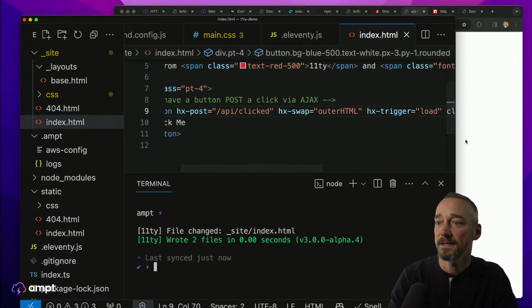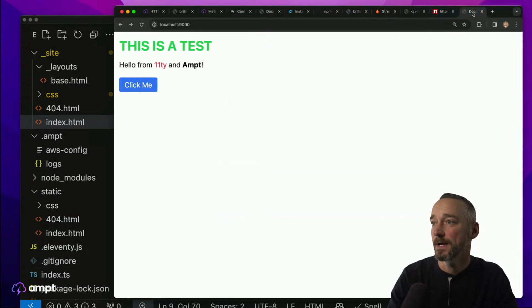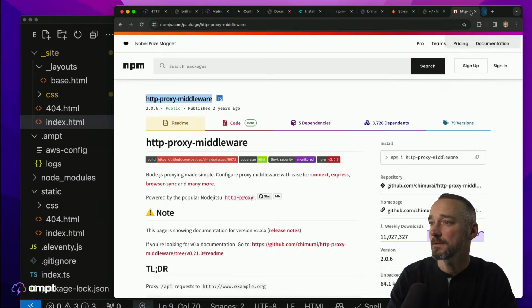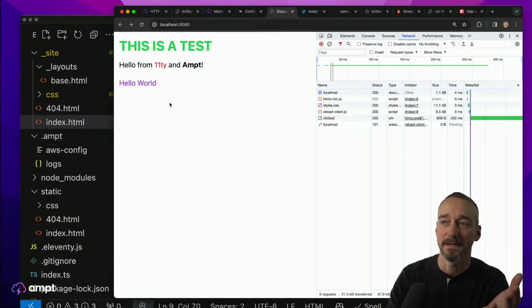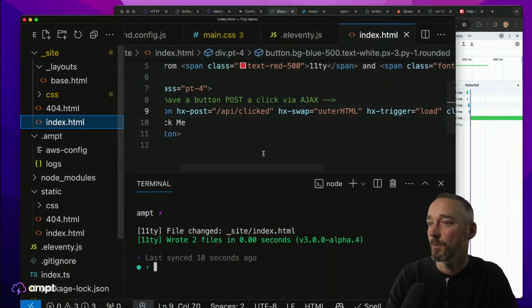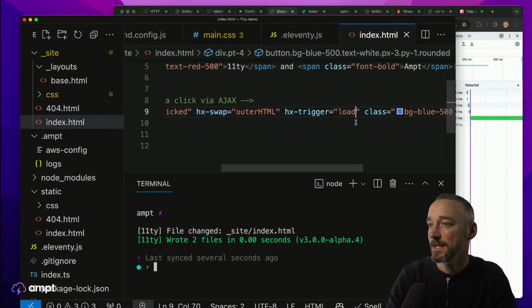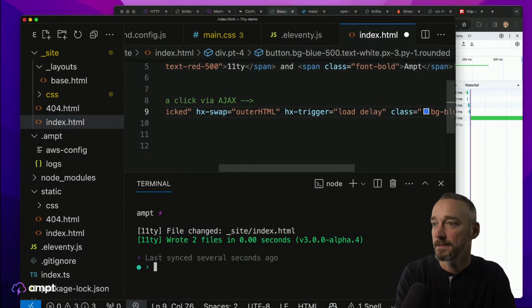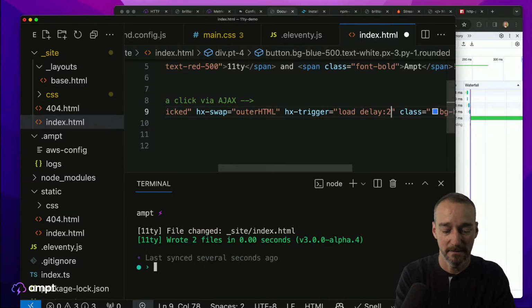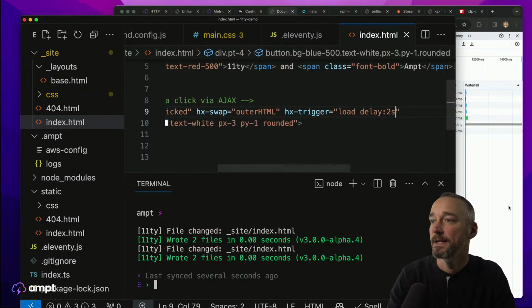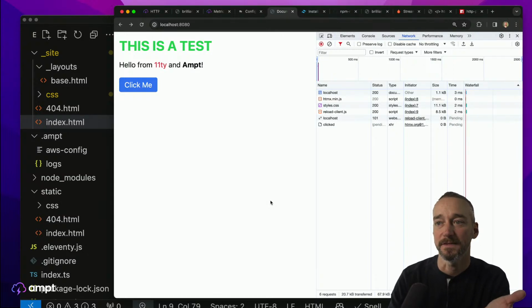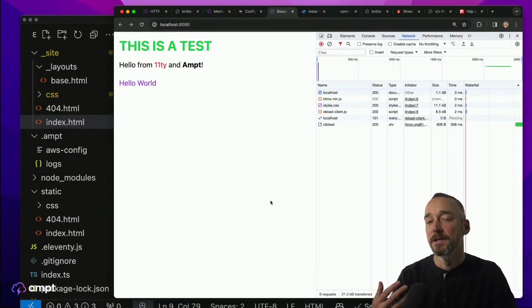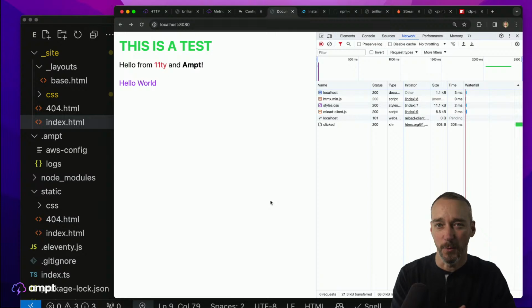All right, so then when I come back to my page over here, close that down, make sure I get to my local one. So I refresh this, and then it immediately loads, which is kind of hard to see, so we could actually add a delay in here, and we'll just do a delay of 2 seconds like that. And so now if we were to refresh this page, it would sit there for a second and then say hello world. So why is this cool? Because one of the things we can do is use this to do progressive enhancement.